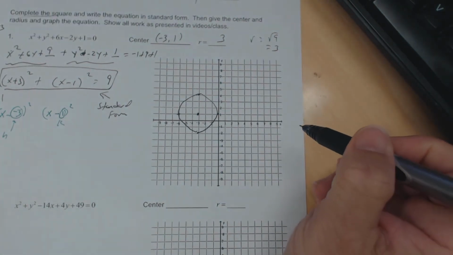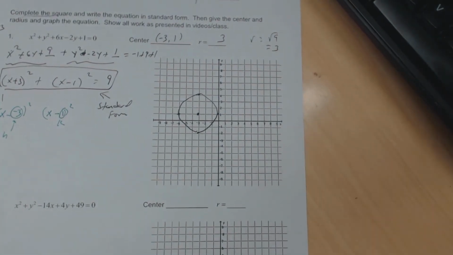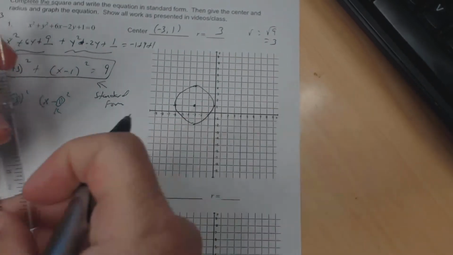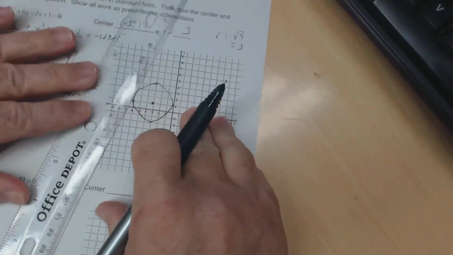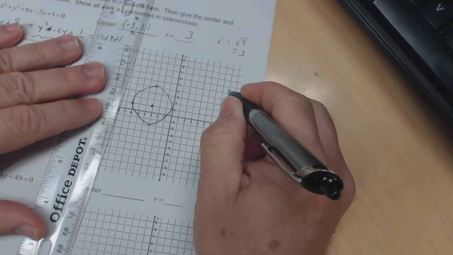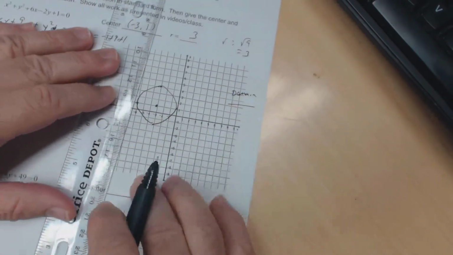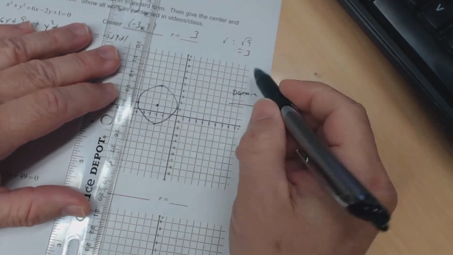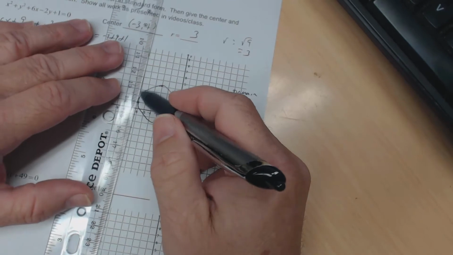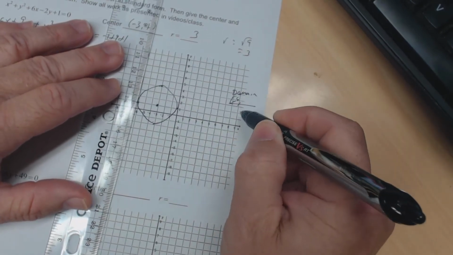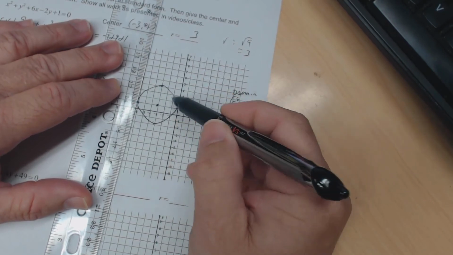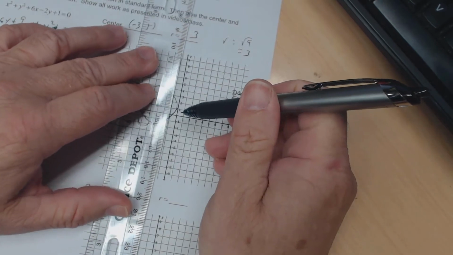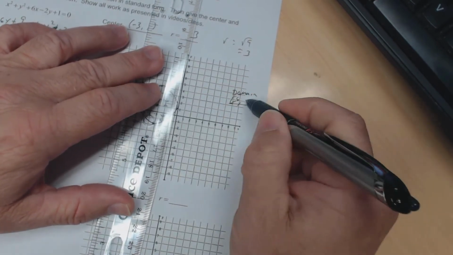So there's your circle. Now they asked you for the domain and range. I'm just informing you, if they asked you for the domain and range, remember the domain, they didn't ask you this, but just to remind you, the domain. So remember, you go from left to right along the x-axis. So I'm starting at -6, with the bracket, not parentheses. Remember, negatives. All these are points on the graph. They're all points on the graph. So -6 has to be in the domain, all the way to this x coordinate, which is 0.